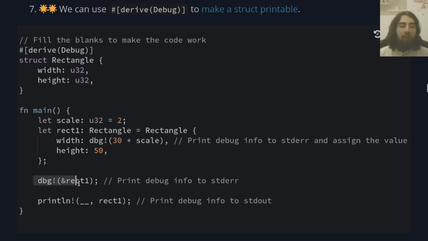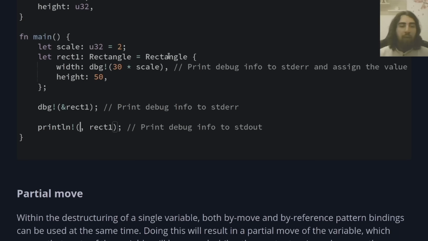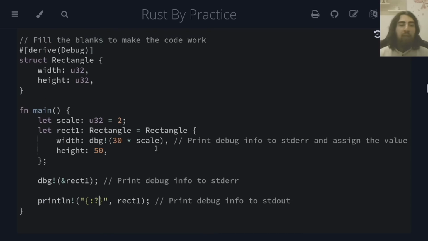And then again, we are here using the dbg macro and printing out rect1. Instead of doing that, we can also use a normal println statement like you're used to, except that in the placeholder over here, we have to use this notation, and this is called debug notation, meaning any type that implements the Debug trait can then be printed.